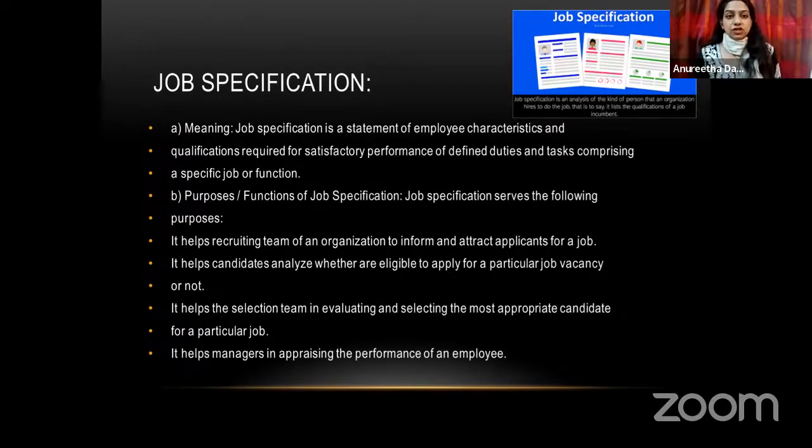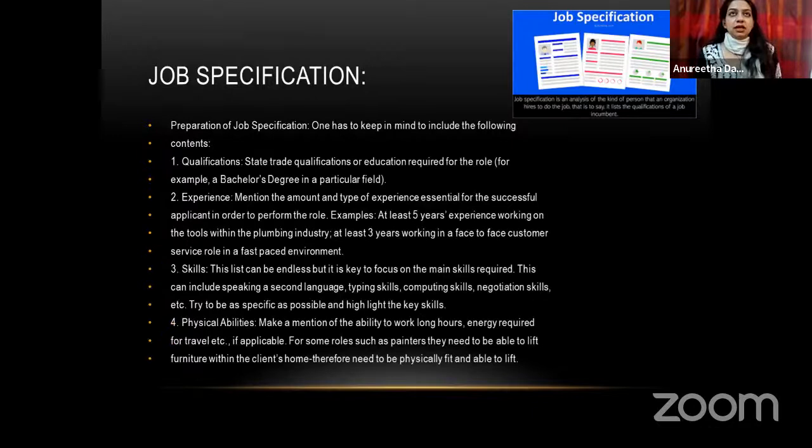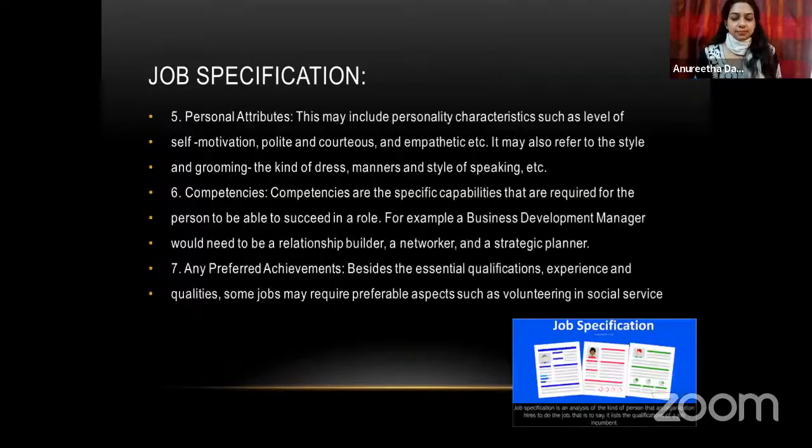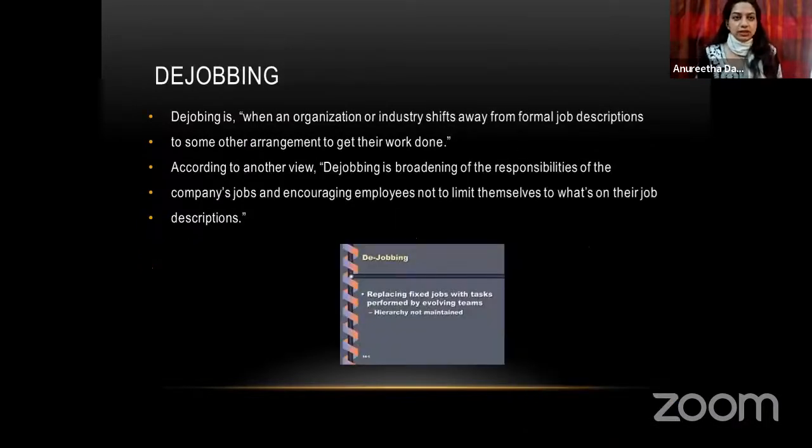Job specification is the satisfactory performance that you get, right? The purpose of job specification is that it helps the recruiting team of an organization to inform and attract applicants for the job, and it helps the selection team in evaluating and selecting the most appropriate candidate for a particular job. In job specification, we see these characteristics: qualification, experience, skills, physical abilities, personal attributes, competencies, any preferred achievements, all these things.